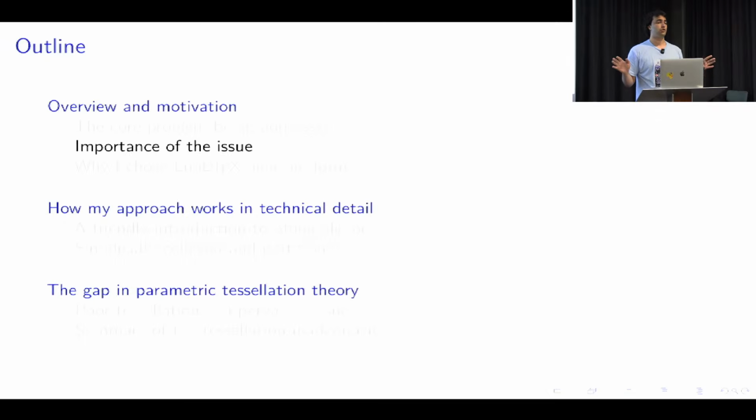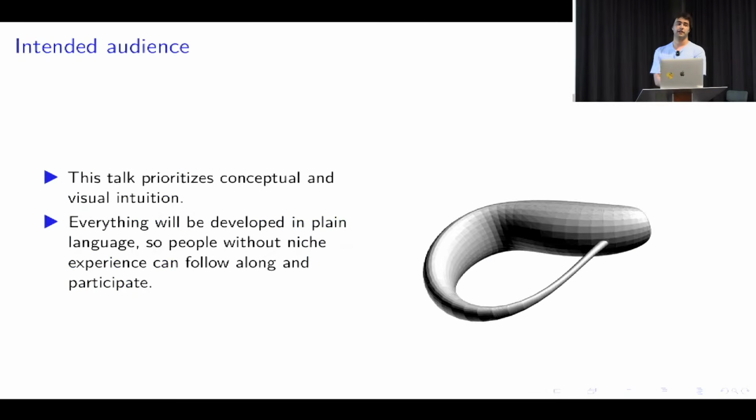My hope is to not overload you guys with jargon. I want to introduce everything in terms of stuff that you can visualize in your head. So that is the plan. This is a Klein model. You don't need to know the definition of a Klein model, but I'm sure most of us know what a Klein model looks like.